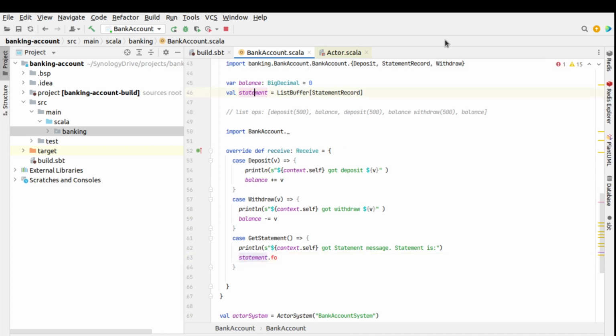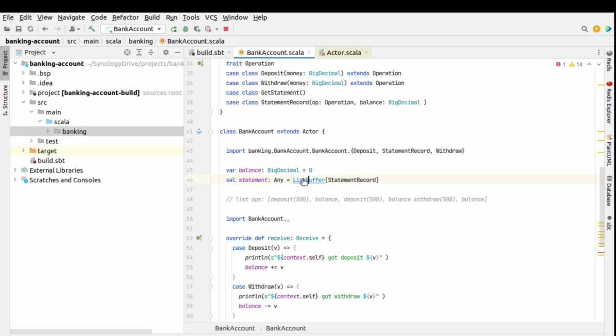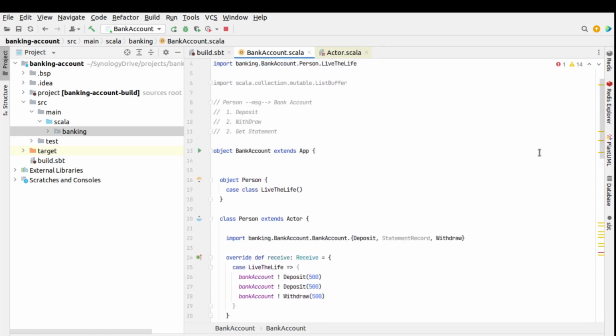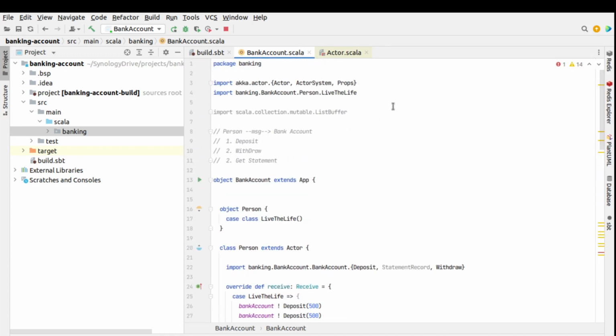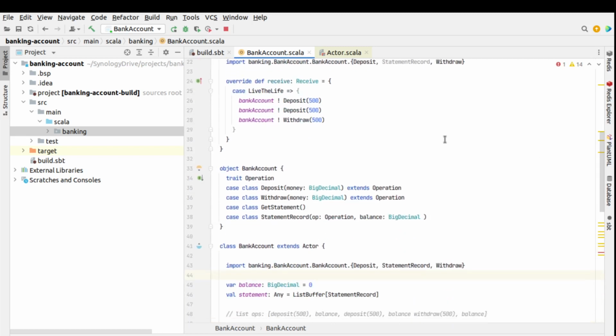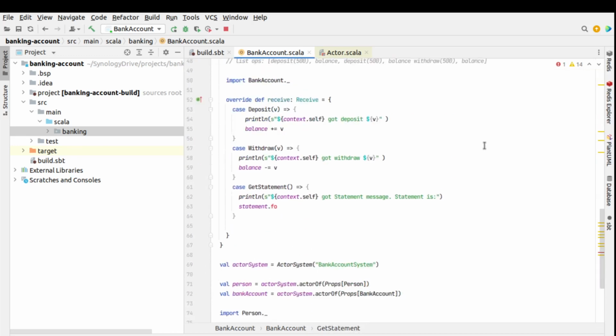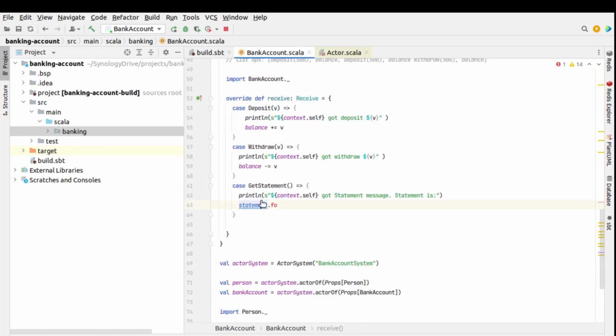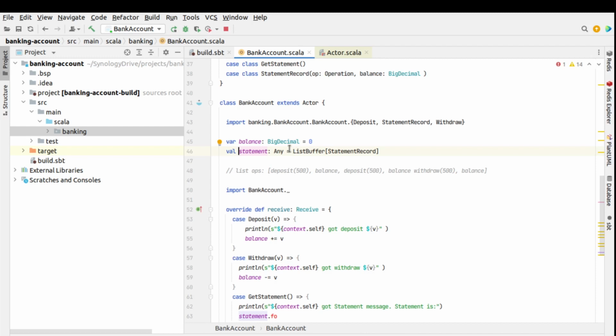What's going on? Why can't we go over it? Yeah, so there is something, a list buffer. A list buffer is probably not what we're expecting. Let's figure out what it is. So this should be, yeah, I understand. Let's just put list here, right? List buffer.